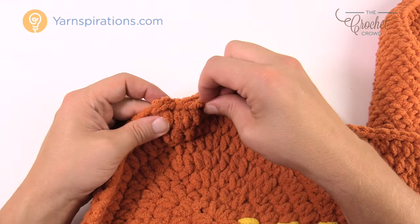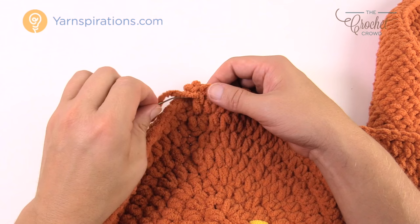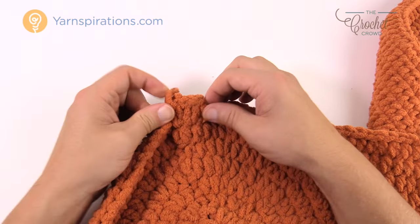So this is 2, and going finally back in the other direction for number 3. So when you go back and forth 3 times like this, it will never fall out because your project cannot stretch in 3 different directions at one time.